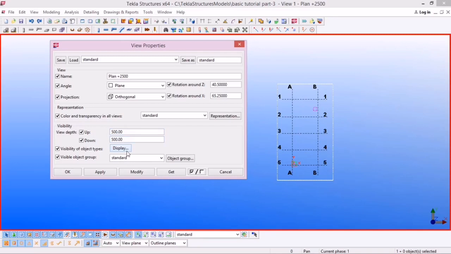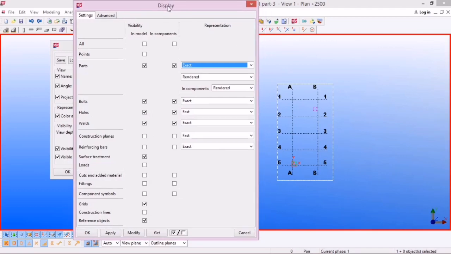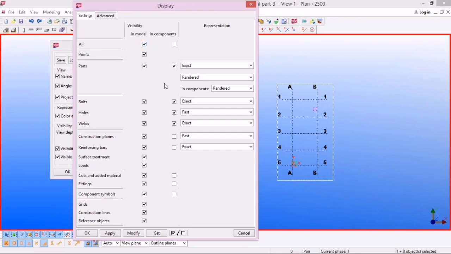Another option is the display option. If you click this one, you get a dialog box like this. Here you can see some options with a tick mark. It means the items enabled with the tick mark are what you can see in your model in the current window. If you click the All button, you can see whatever objects are available in your model.